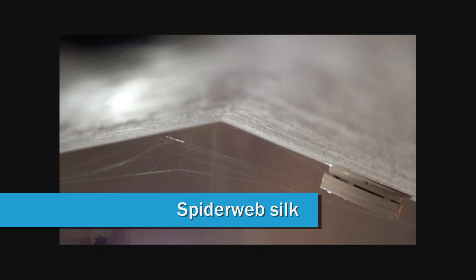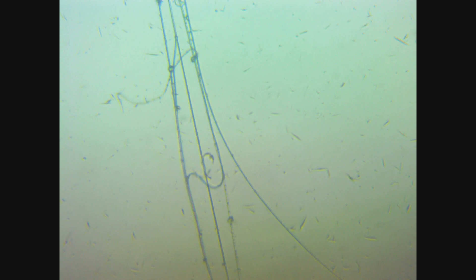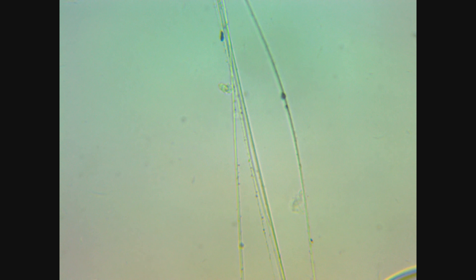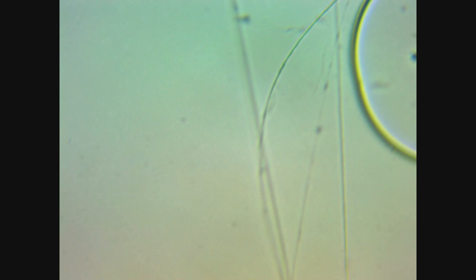Unlike the tiny Kilomonas paramecium, spiderweb silk we can see with the naked eye quite easily. So it's quite surprising to find out just how very fine and tiny it really is. If we look under the microscope, we see that a strand is composed of several strands. These strands are breaking and falling apart. They're also stretched very tight. I had problems trying to collect the spider silk on the actual microscope slide with the grating on it, so they're independently collected on a different one. But they're stretched tight as the process of trying to collect them.